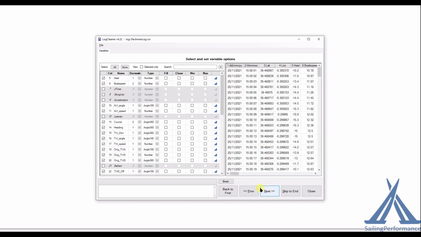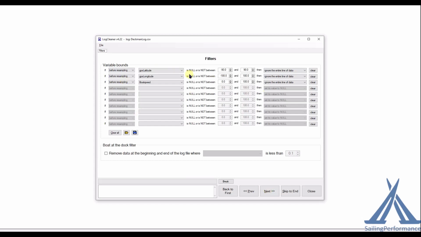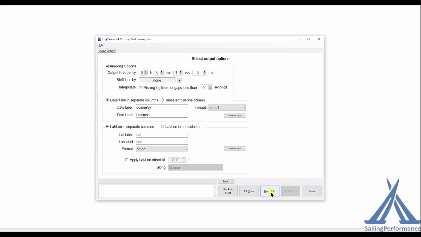Okay, here's all my variables, still that fill option that we talked about in a previous video. One of the novelties is that for some reason there was a small bug that the filters were not always remembered correctly, and neither were some of the calculated variables. So that is now fixed. And another novelty is if you are trying to downsample a high frequency file in something that is still high frequency, you can now downsample something to say 100 milliseconds instead of having to round to at least 1 second. So that's it for the log cleaner.